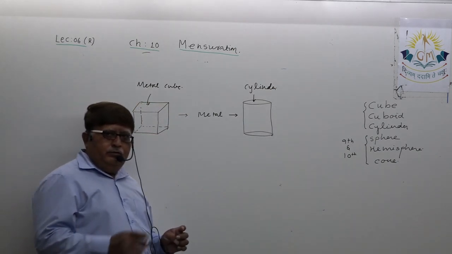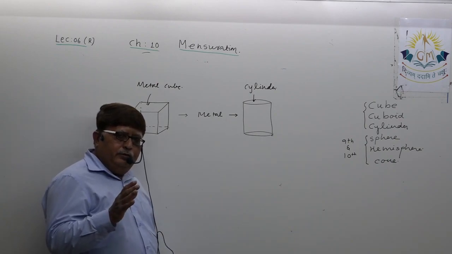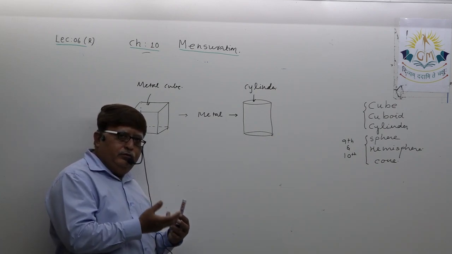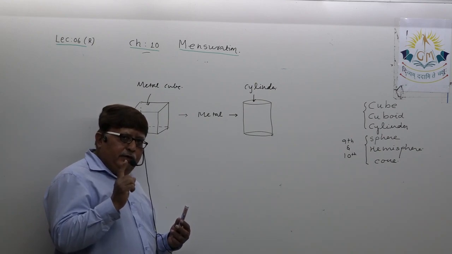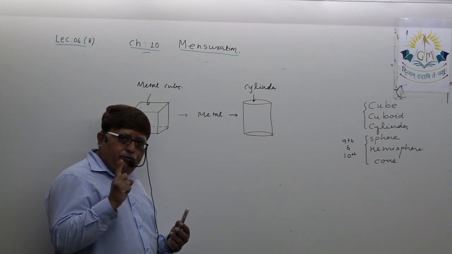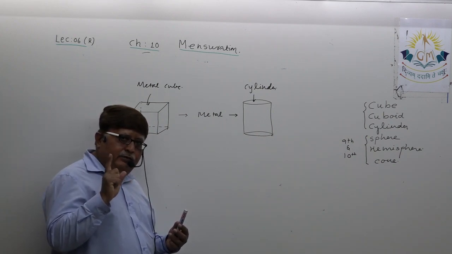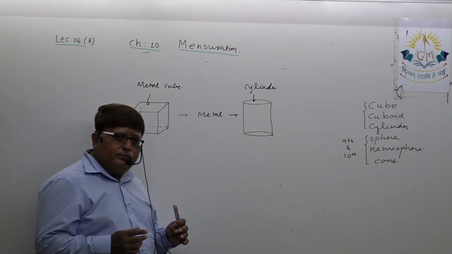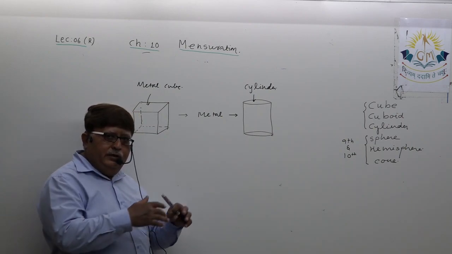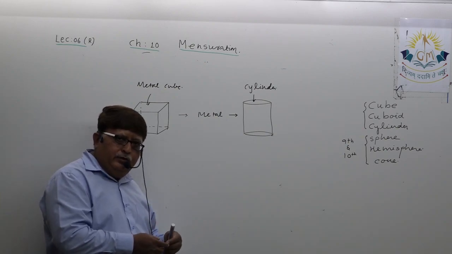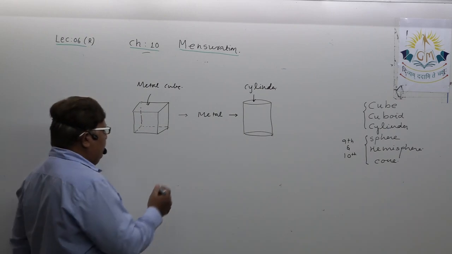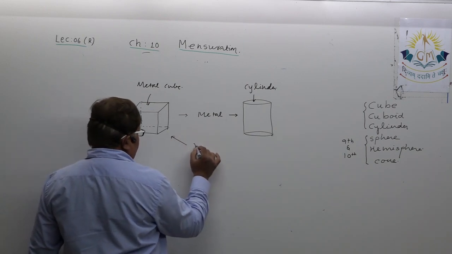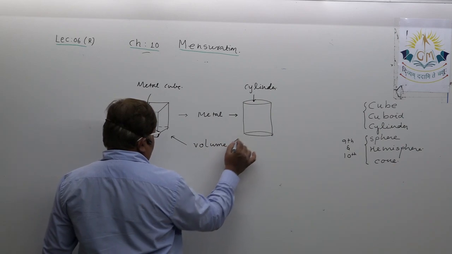When one solid is melted and converted into other solid, try to understand a very important concept that will be useful to you even in ninth and 10th standard. What I am asking is, when one solid is melted and reshaped into another solid, what remains the same? That is volume. Okay, dear student, this very important concept you have to keep in mind.